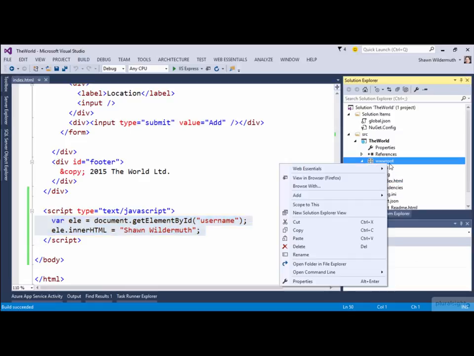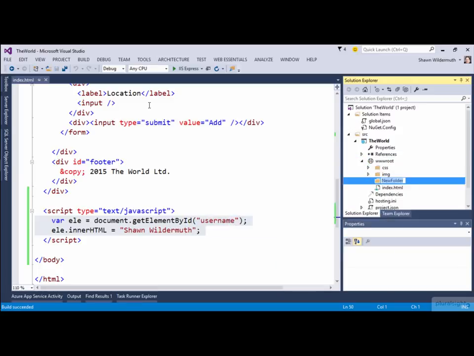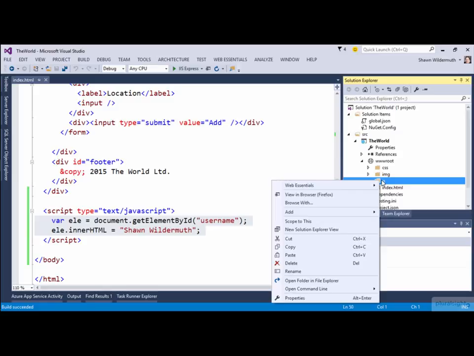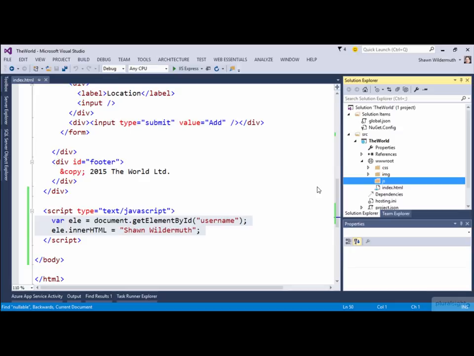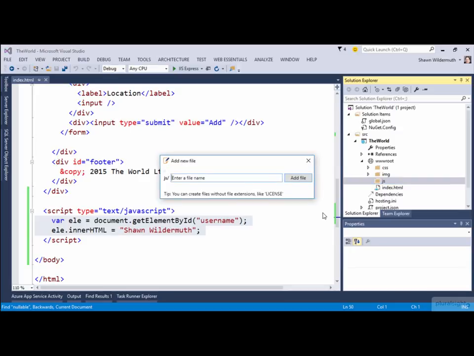Over here on the left, I'm going to go ahead and right-click on www-root and create a new folder that I'm going to call JS for JavaScript. Again, the names of these folders aren't as important as their existence. I'm going to use my Shift F2 technique to create a new file, and I'll call it our site.js.